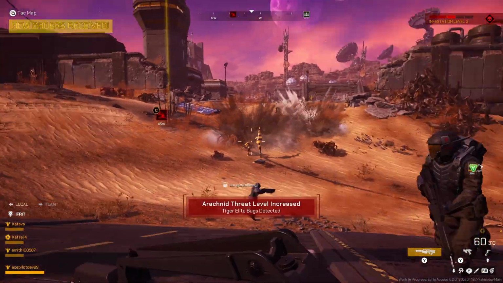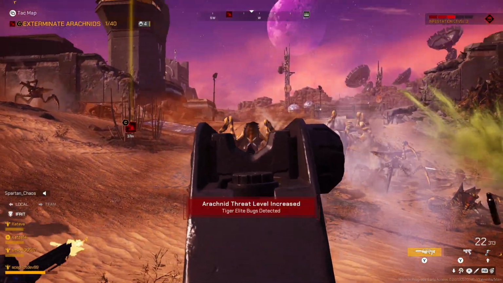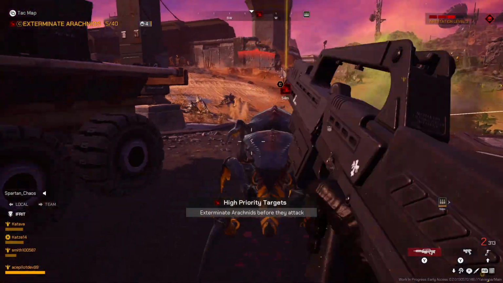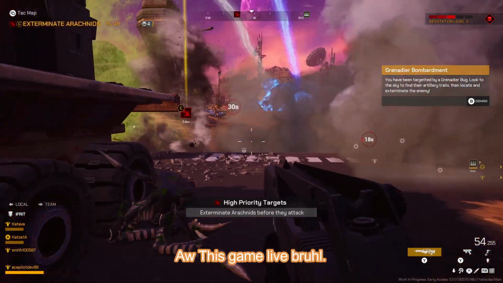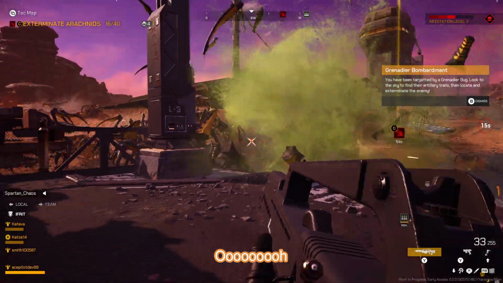Oh shit. Arachnid threat levels are on the rise. Stay frosty, troopers. That's a huge one. Holy shit! He's gone. Okay. Arachnid patrol spotted in your AO. Proceed to terminate the patrol. Holy shit! Oh, this game is live, bro. This game is live. Oh, damn.